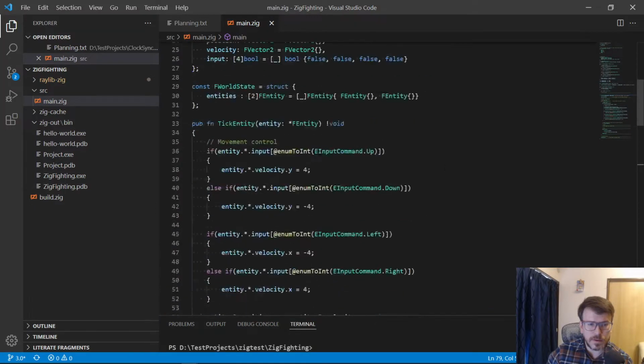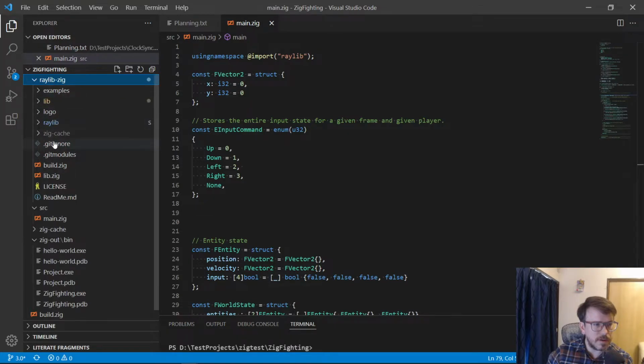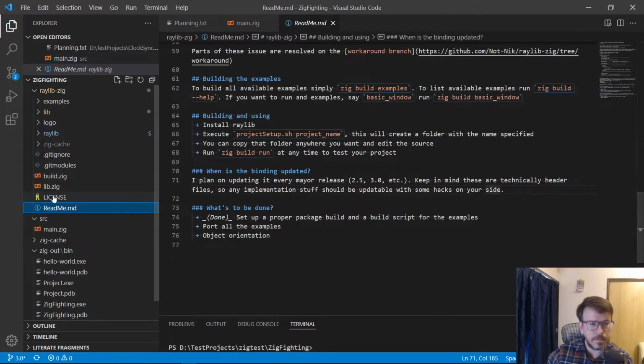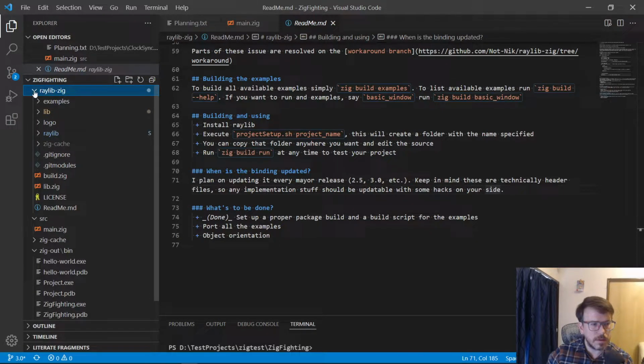So I'm just going to start looking at this project and pulling things in I know we need. I think the only problem is I need to have the Raylib Zig libraries here. So the first thing I want to do is make sure we can actually build this.